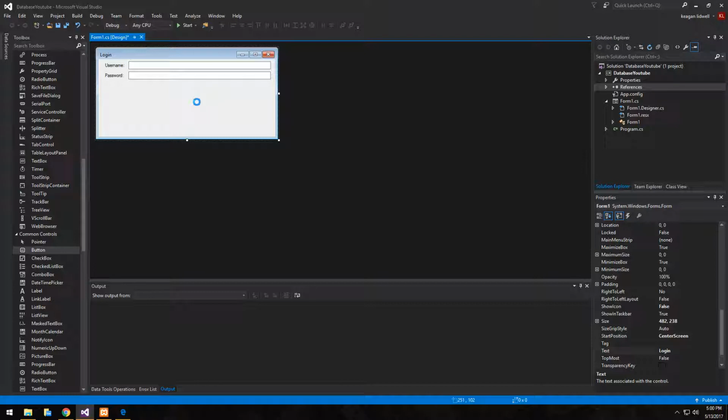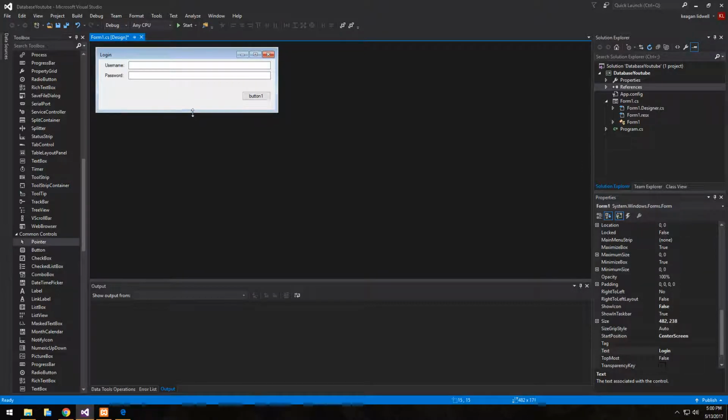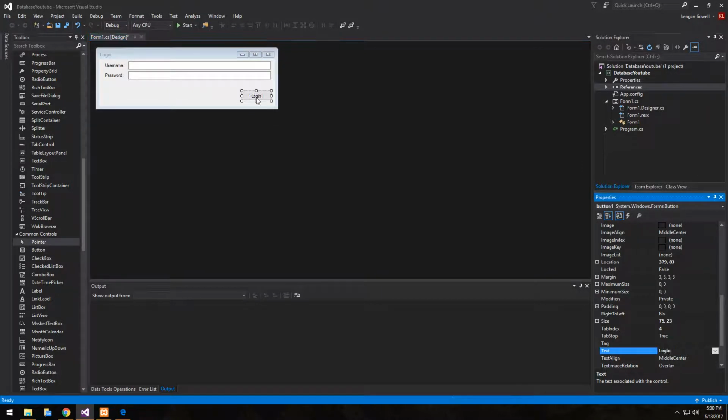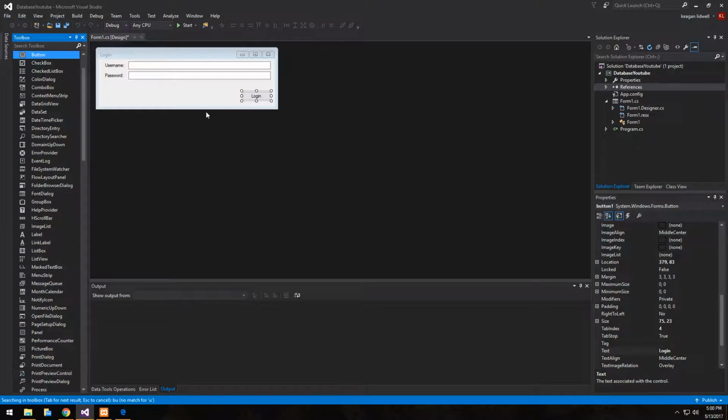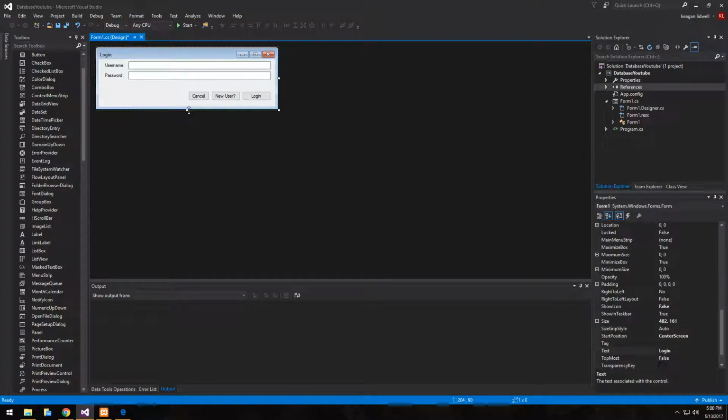So now that we have the two text boxes and the labels, we're going to need buttons. So this will be a login button. And okay, I'm just going to type button because there we go. Sorry. And we'll switch it up. This will say new user question mark, and then this will say cancel, because I always like to include a cancel button, and I always make the cancel button smaller because it would suck to accidentally click that and lose your progress on what you were doing, so I like to make it smaller to make it harder to click on.